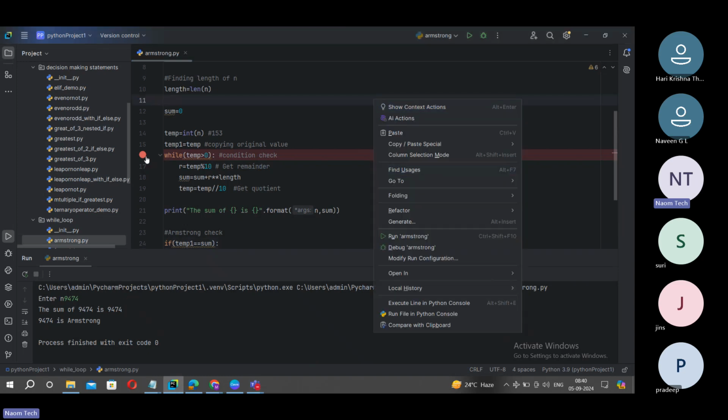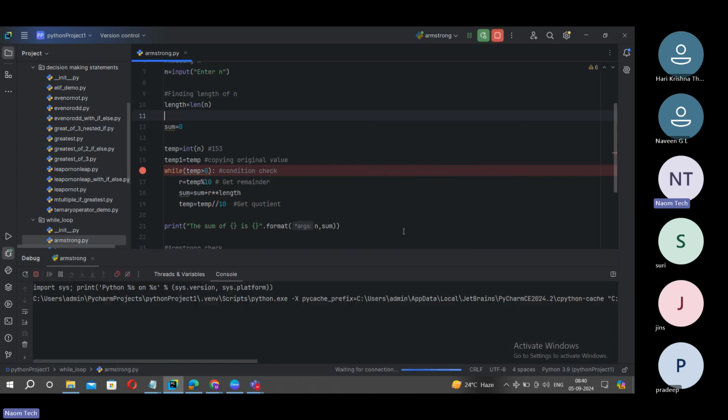Right now I put a debugger with while and then I am running this in debug mode. I'm taking time because I can just quickly write this code, run it and show you the output, and jump to the next topic. But I'm taking time only to benefit you, friends.